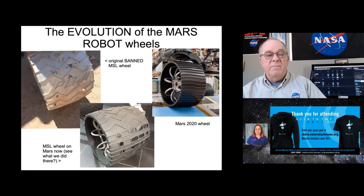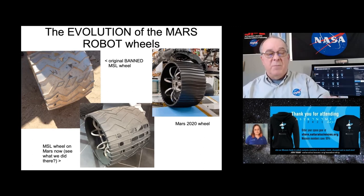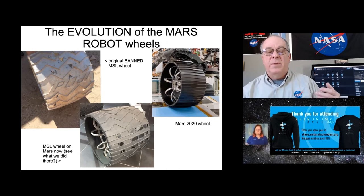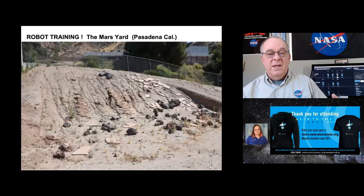This is a cool story about the evolution of Mars robot wheels. The original wheel for Curiosity was banned because NASA officials said they didn't want JPL stamped all over Mars. The current ones on Mars actually spell JPL in Morse code through the holes — so they're stamping JPL all over Mars anyway. The scientist who told me this said someone got 'hollered at' — and he was from the South, so being hollered at is apparently worse than being yelled at.